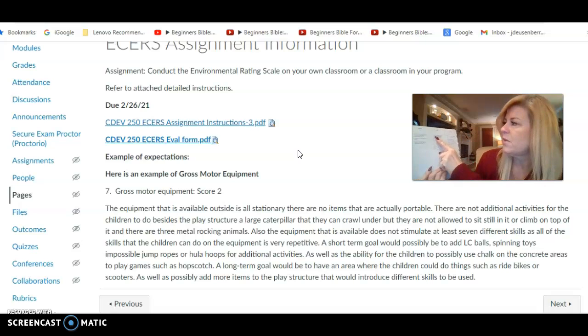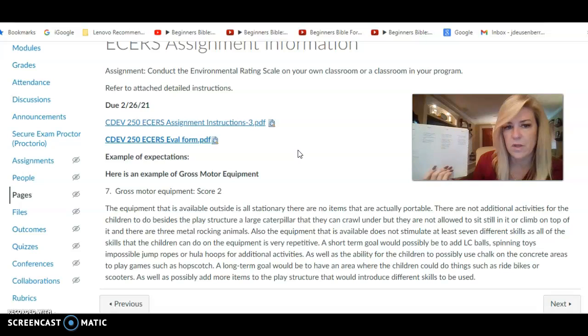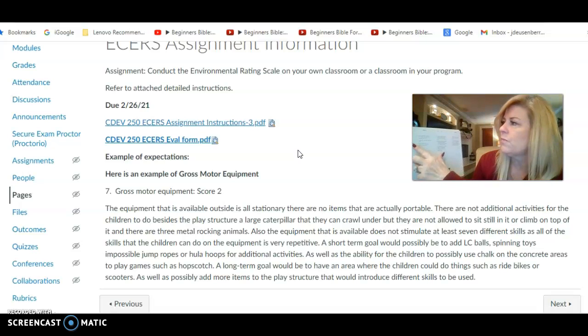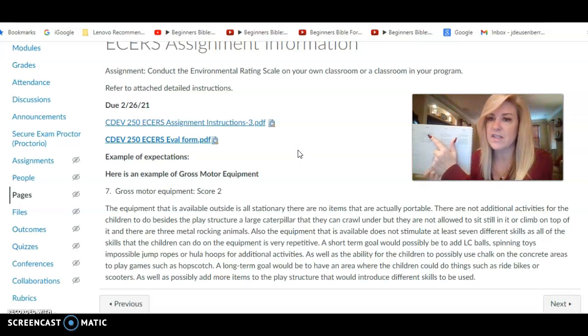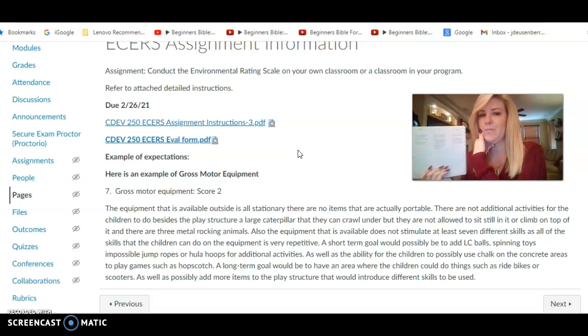Okay. And so basically, when you're writing, you're going to write, because 5.1 says there is enough gross motor equipment so all children have access without a long wait. That means there are multiple items for the children to use. This particular example we're looking at scored a 2 because they had some gross motor accessibility for all children at least 1 hour a day, equipment in generally good repair, and most of the equipment appropriate for the age and ability of the children. That's minimal. So they didn't even get that at the site this example was taken from.